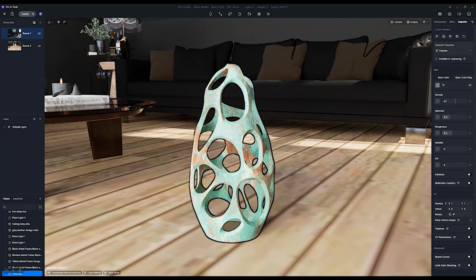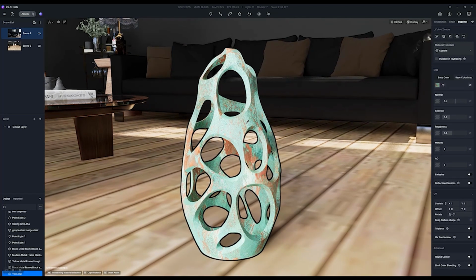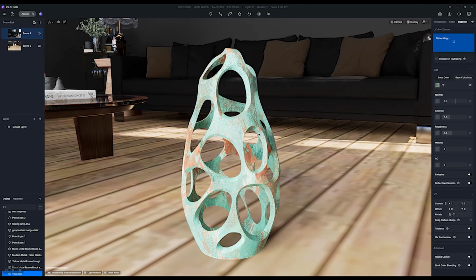So we can see over here on the right, there's no normal, and there's nothing plugged into the specular, roughness, metallic, or AO. So in order to get these AI generated maps, all we have to do is go up to this little AI icon right here, and you can see AI generated texture maps. I'm just going to click on this and let D5 do its thing.